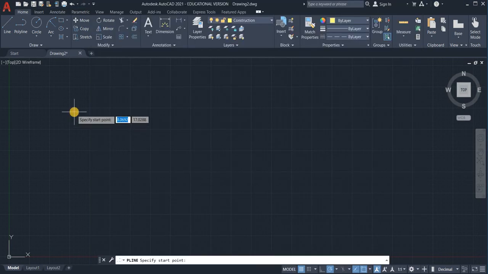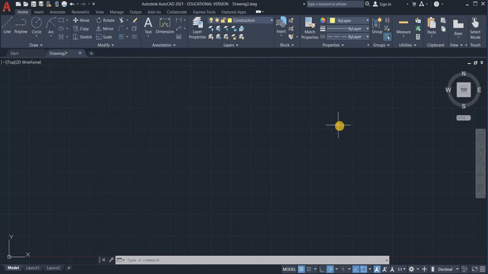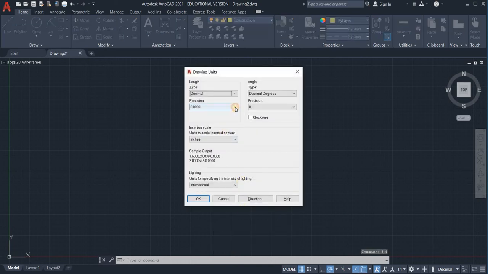I've got an AutoCAD template file open. I've already set my layer properties. You should do the same right now so that yours match mine. And we're going to be starting on the construction layer. So let's go. Oh, I've also adjusted my units. Well, I need to adjust my units. So we do not need to have precision out to 4 decimal places. All of the dimensions for this drawing are in whole numbers.